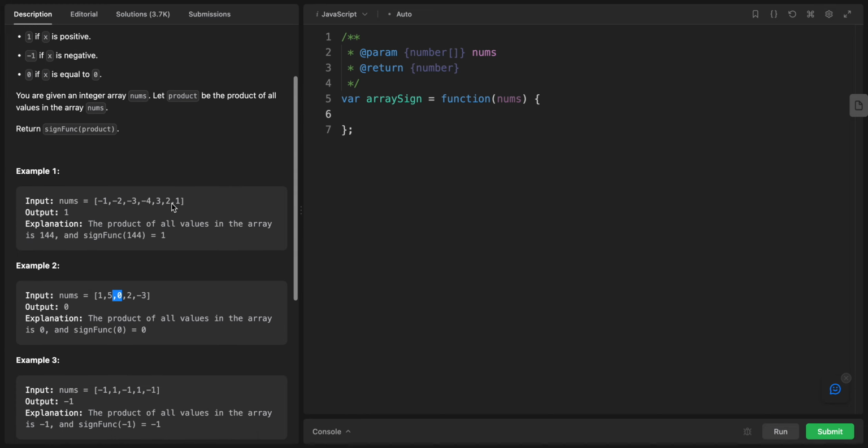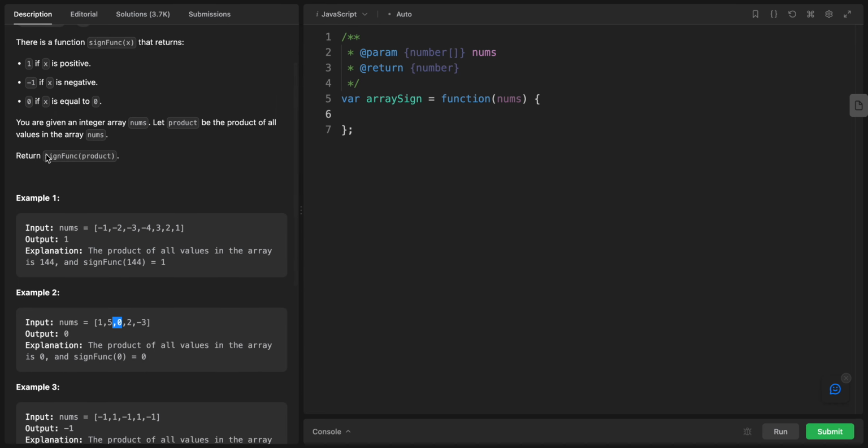So the thing that you can see is that if you want to know if it will be positive or negative, we can just count the negative values. If the negative values number is even, that means there are two possibilities. It'll be 0 or it'll be positive. If it's odd, that means it will be 0 or it will be negative. So we can just count the negative numbers.